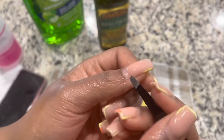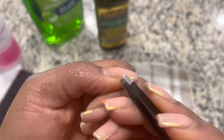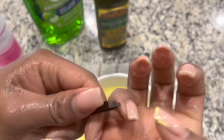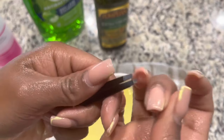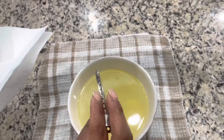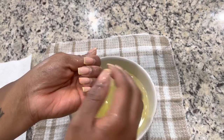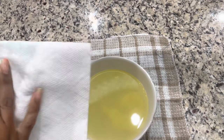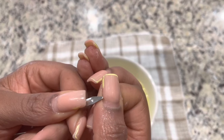As you guys can see, I'm still having trouble with even getting it lifted. So I don't know about this hack — let me know what you think I'm doing wrong, it's just not even lifting. It's supposed to at least start lifting. So I started to just give up, but I really needed to get these nails off because I don't like braiding with long nails and they were just looking absolutely ridiculous. So I did soak them for an additional 20 minutes — altogether I soaked my nails for 40 minutes using this TikTok hack. And using a different tool to try to pry them off, it did start to lift there a little bit.